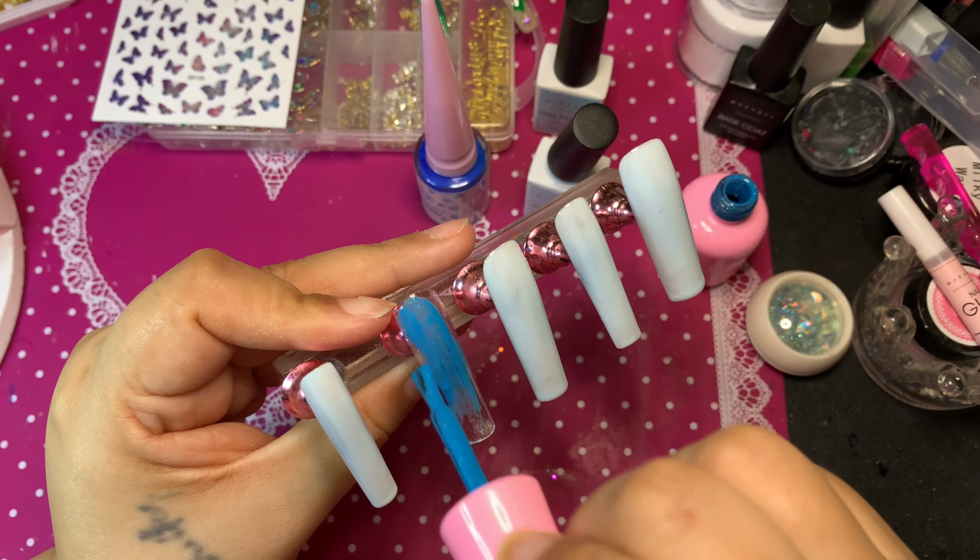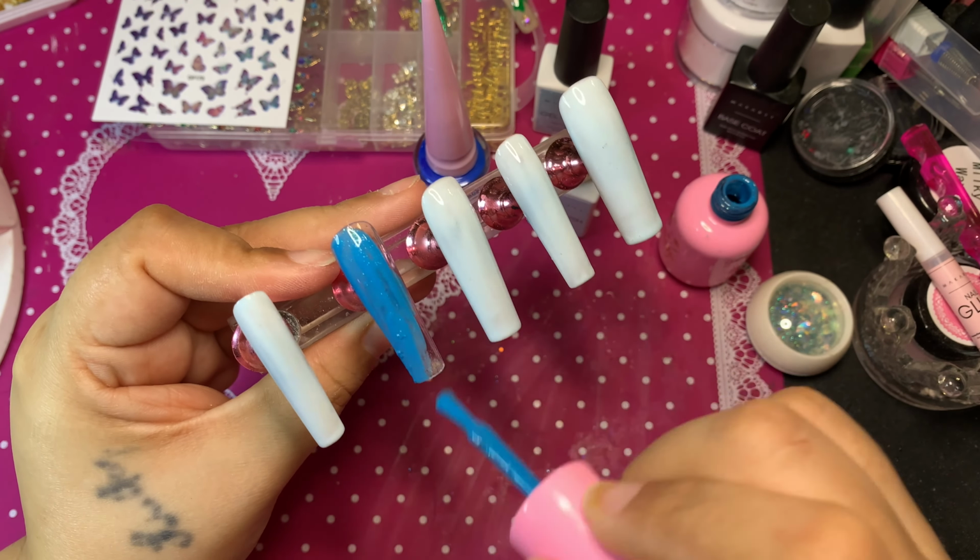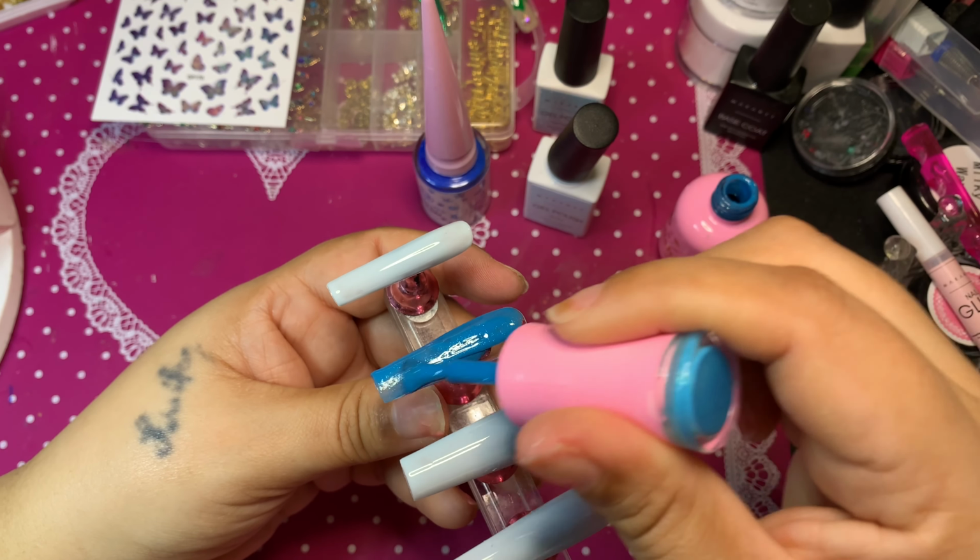This beautiful gel polish from ENC Couture is very beautiful. It does have a lot of glitter in it, and it's amazing. I love it.